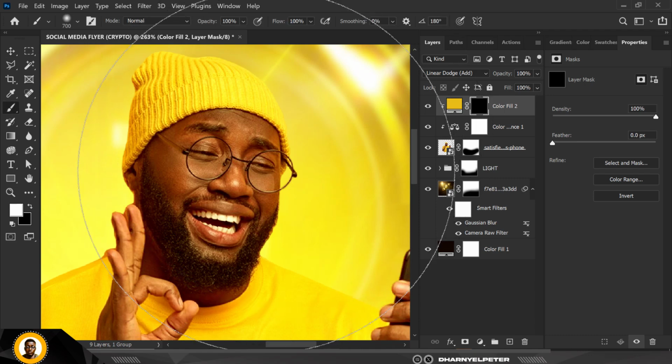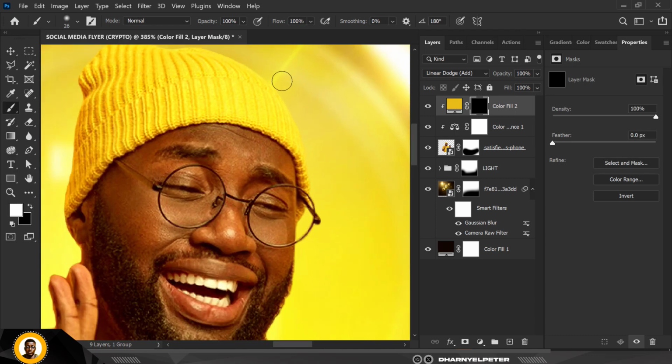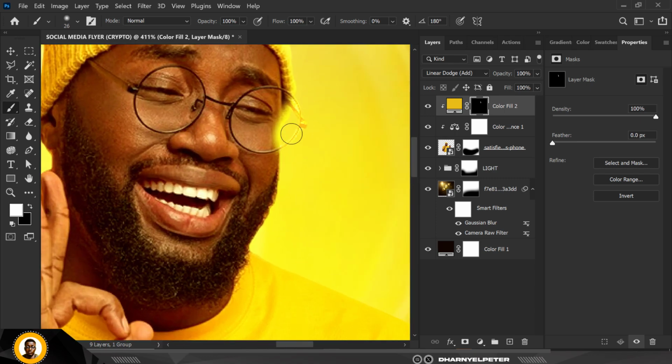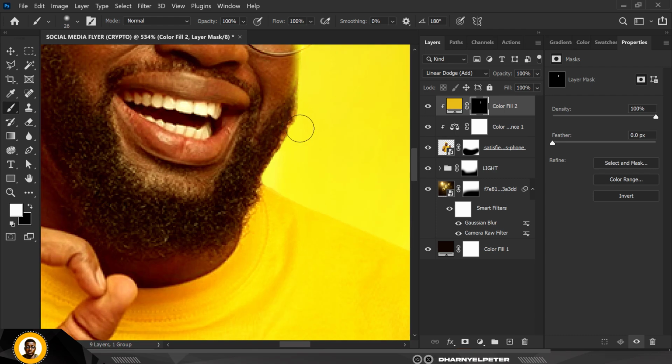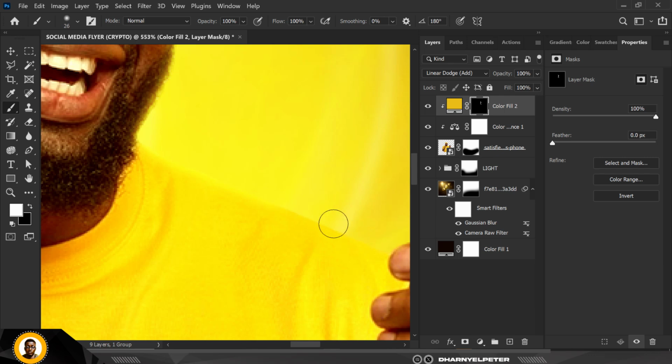Right, and click on B for brush, reduce the size of your brush. You can do that manually by using your bracket key. I'm just going to come gently and add some highlights to these areas, just like this. Click to add. Whenever you make a mistake, you can always do a Ctrl Z and re-add it.